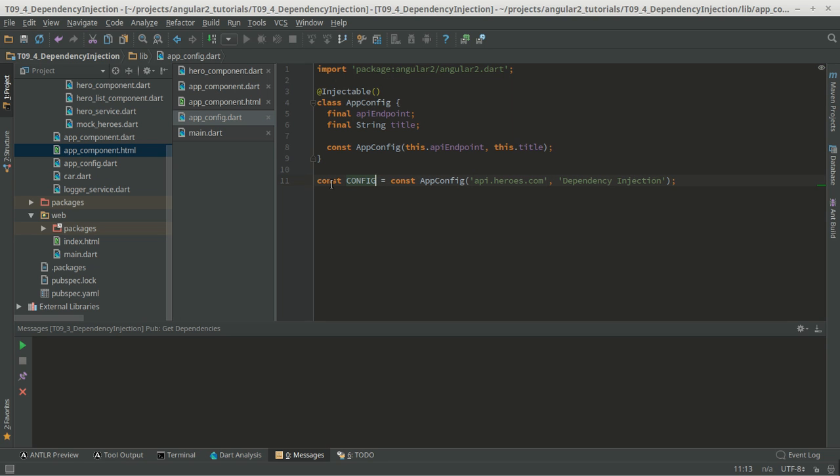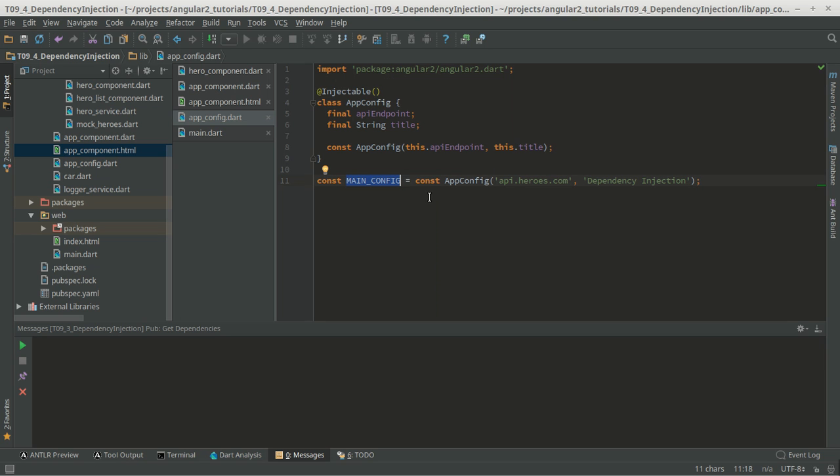So let's say, to me, if this has something else like config, let's say this could be called main config.